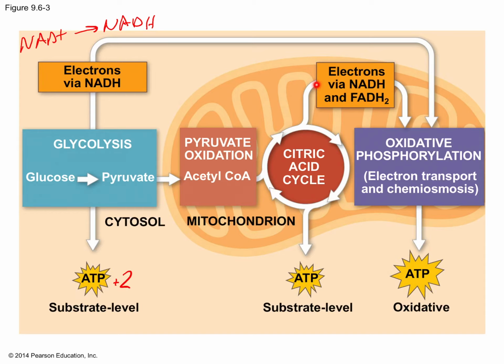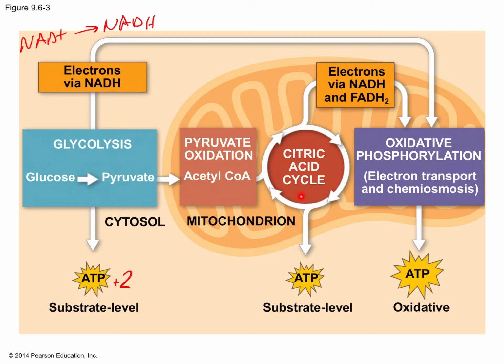And you can see that there are a large amount of electrons coming out via NADH, but also now through a second electron carrier molecule. Just think of it as a different colored electron bucket if you want. FADH2. These are both carrying electrons now over to the power plant step, oxidative phosphorylation, where the electron transport chains are.